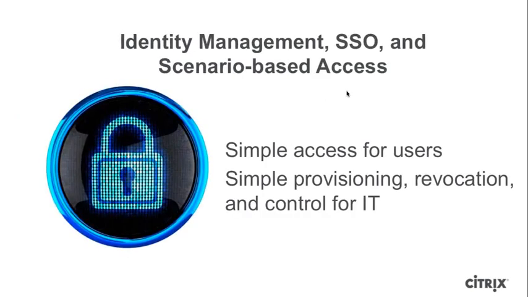If we spend the last 5 minutes or so looking at what else we can do with this, well, as I said before, identities are going to be important for the end user. So being able to have simple access for users from a mobile device is going to be critical. So again, one of the things we can do here is start to federate the user. Once they've logged into our XenMobile solution, generally through our Citrix Receiver client down on the device, we can give them simple access by saying you log in once, and generally using RADIUS authentication, probably using two-factor authentication for some of your users.